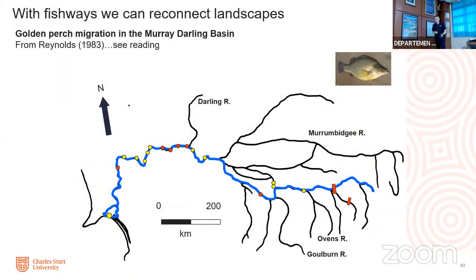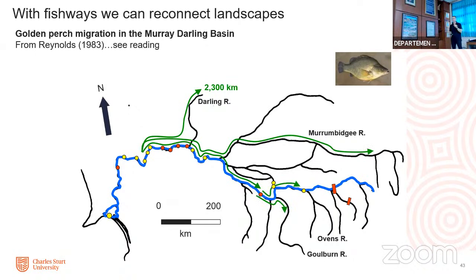And what we are trying to do now, and if I go back to my example of the golden perch, is that we are trying to reconnect this at a landscape scale. So all of the examples I've showed you so far are at one site. But what if the fish migrates thousands of kilometres? So this is the golden perch I talked about earlier. When it migrates, it doesn't just migrate at one site, it migrates up entire river systems. So when we think about reconnecting the swimways for the golden perch, we have to think about all of these dots which represent barriers to their migration along their pathway.